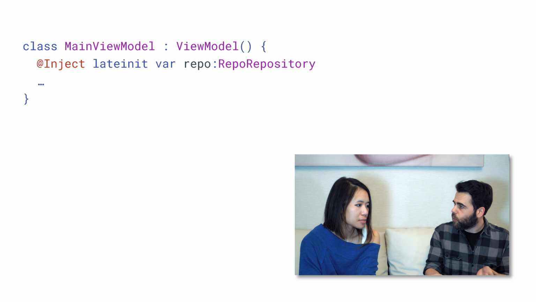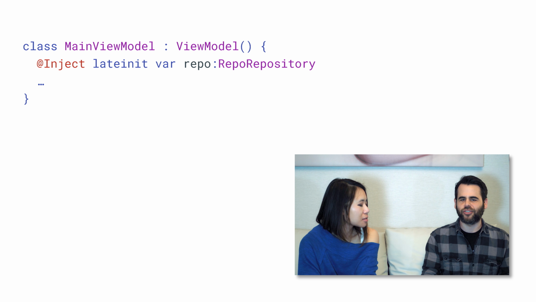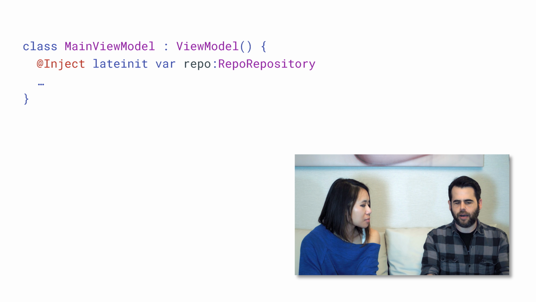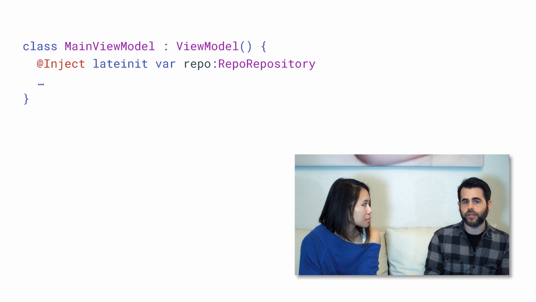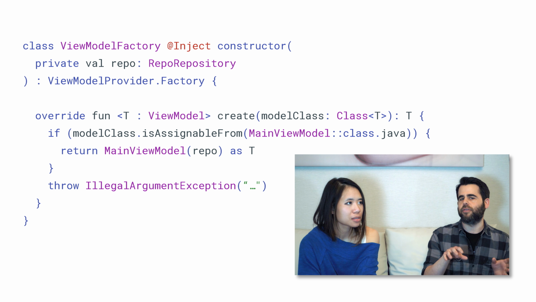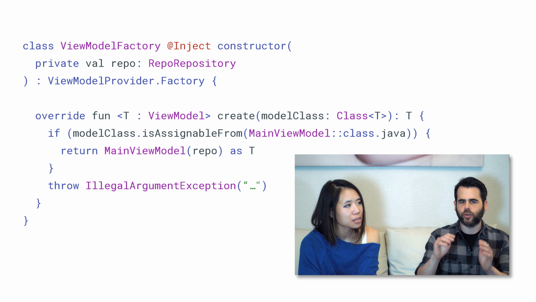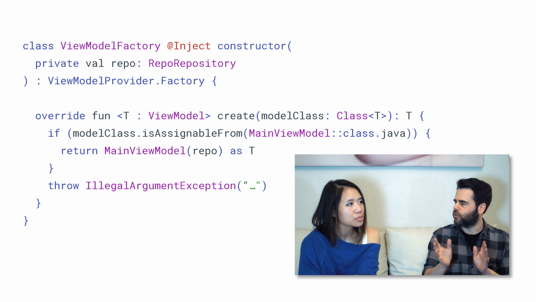Typically in terms of injection, I've seen a few different strategies for a view model. One strategy is to inject directly into the view model, so the view model ideally has no constructor parameters and just gets all its stuff injected. A second way is to inject some of the things you need into the factory itself, and then have the factory provide it through the constructor. Oh, interesting. So you do the injection through there.